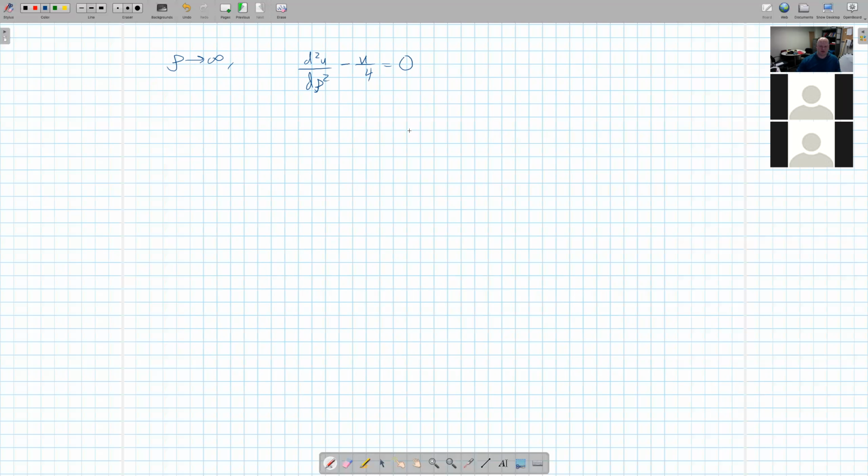So this is going to be the behavior of the wave function as rho goes to infinity, which is equivalent to r going to infinity. So what type of differential equation is this? Separable? Well, it's not separable because there's only one thing on there. Oh, that's true. We already separated that a long time ago. So what I really mean is, is this a harmonic oscillator or is it exponential? Those are basically our two choices. So what do you think? Is this one an oscillatory one or is it an exponential?